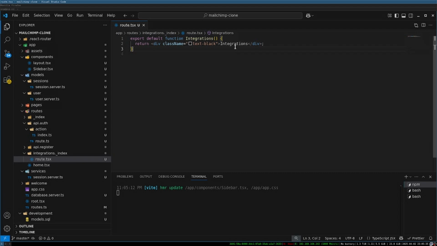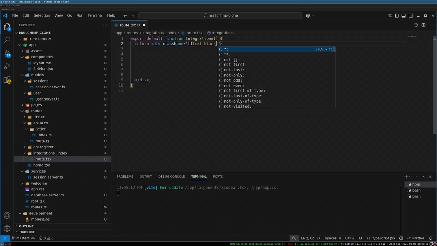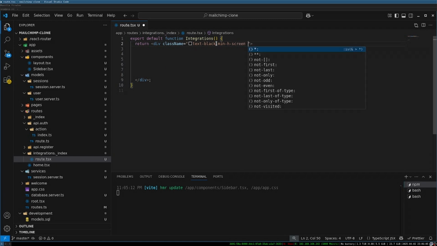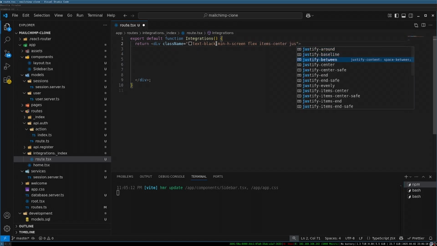All right, so in the integrations part, let me see what we have to do. So let's return this. Okay, so inside here we're gonna have a main div, and the text is gonna be black. That's good. So let's have the minimum height here, screen, so it captures the entire screen. Let's have flex, let's have items center. Now let's have justify center.